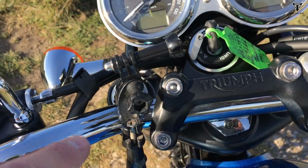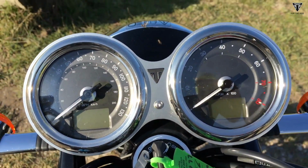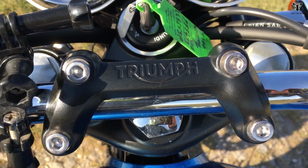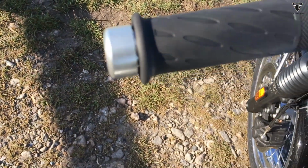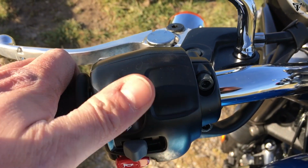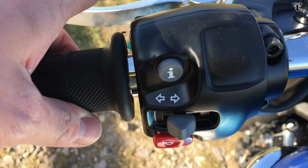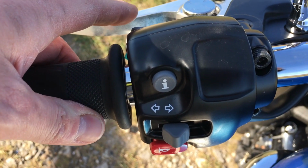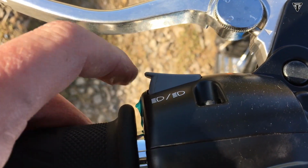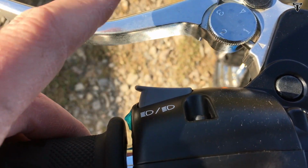Now on here, if you ignore this bracket for my GoPro camera, here are the twin dials. There's the handlebar clamp. And you've got nice little bar end weights, and these are the controls here. They're not too fat, and actually, it's not too much of a stretch. And there's the pointy indicator I was talking about. And the headlight, where it's either on dipped or full, and you turn it on and off with that. Okay, so no flasher, it's just on and off. So if you wanted to flash, you'd hit it twice very quickly.